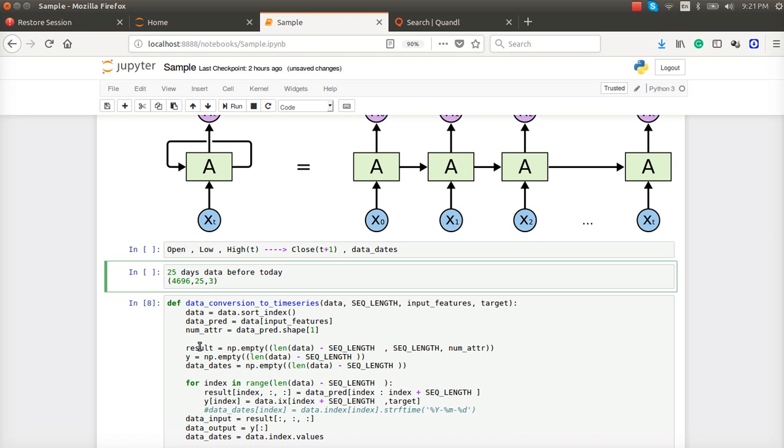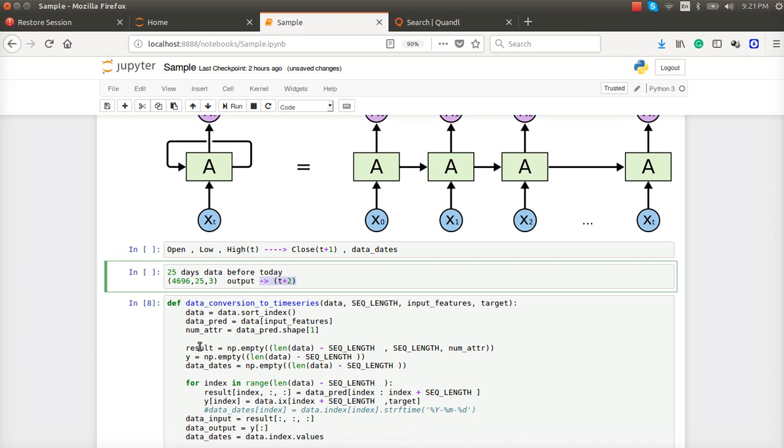Means if you want to predict the value of today, then the output that we will have, as you know, like we have something to compare while training, a y parameter, so it should be of today's. If you want it for tomorrow's, then t plus 1, day after that t plus 2.